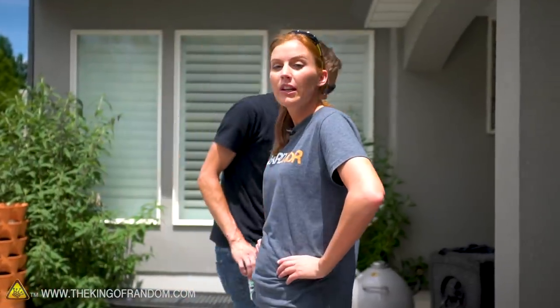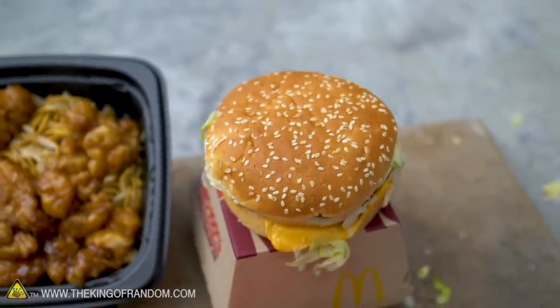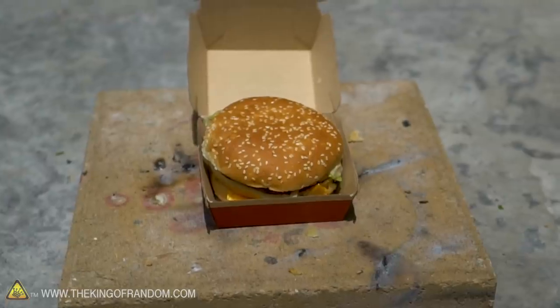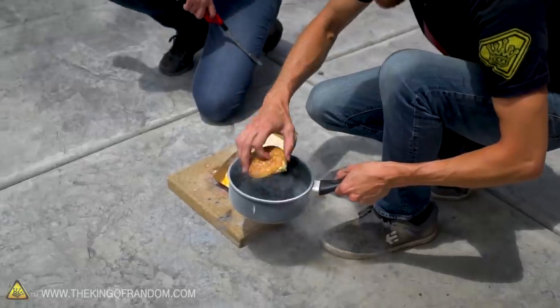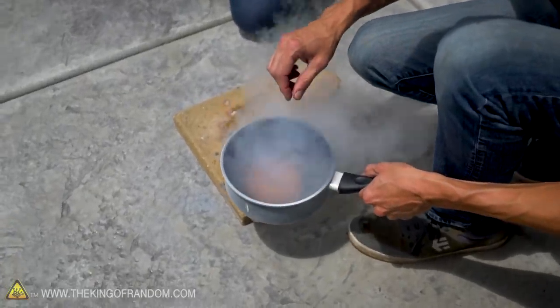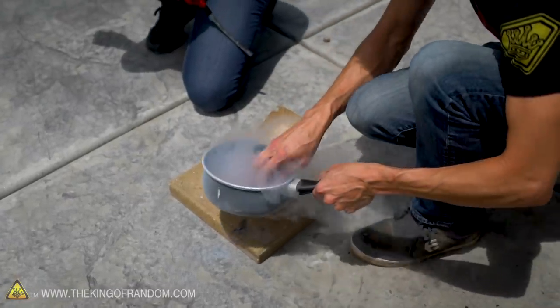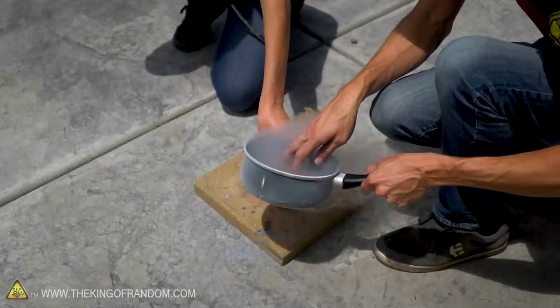Maybe the things with the liquid are going to burn a little bit better. We've got a Big Mac. We do. We're going to leave this Big Mac in its cardboard container because we think that'll actually hold a little bit of the liquid oxygen on the sandwich. We might try to just take the bun off and just soak that in liquid oxygen as well. Yeah, with a Big Mac, you've got a bun even in the middle, so... Lots of buns. Buns galore. Buns everywhere. Just start pouring a little bit of this on. Yeah, actually, if you want to lift that off so I can pour into the bottom layer.